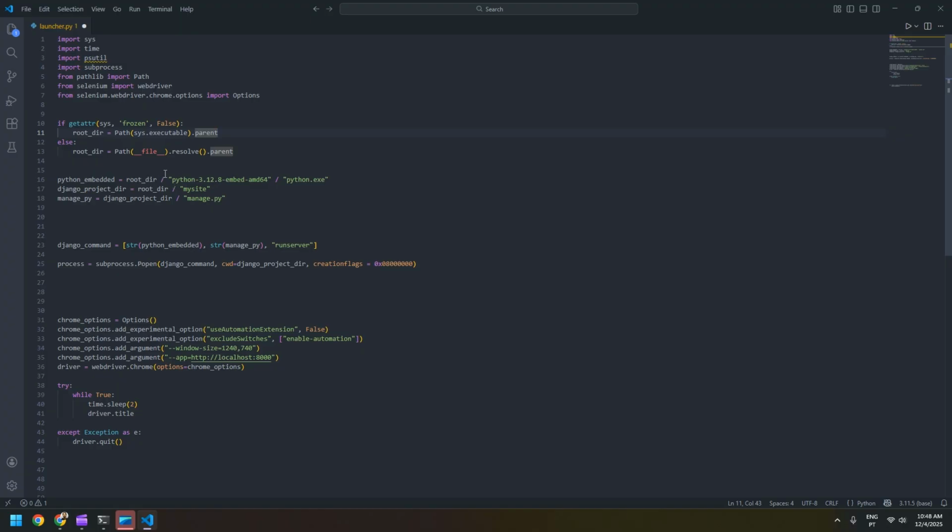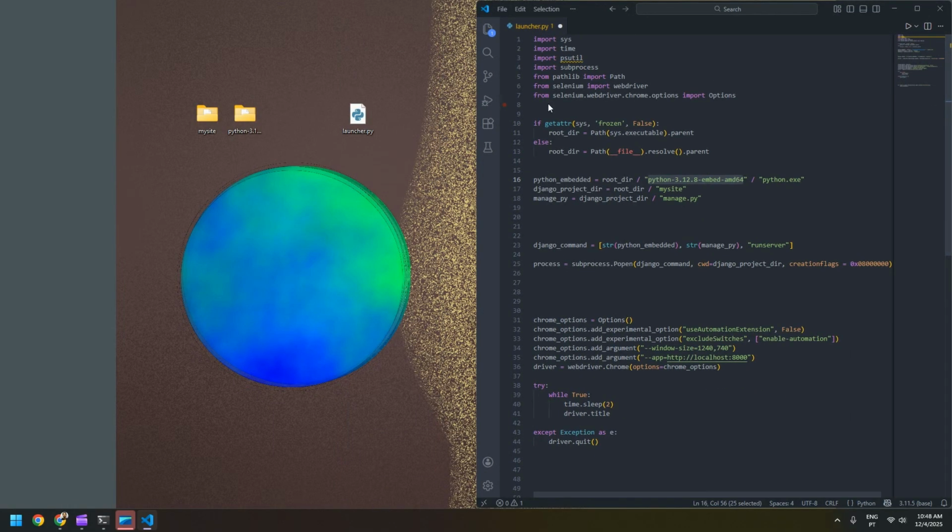Then we get the directories for Python eggs, the Django project directory, my site, and from there manage.py. There's one thing that you need to adjust, which is the name of the Python embedded folder.